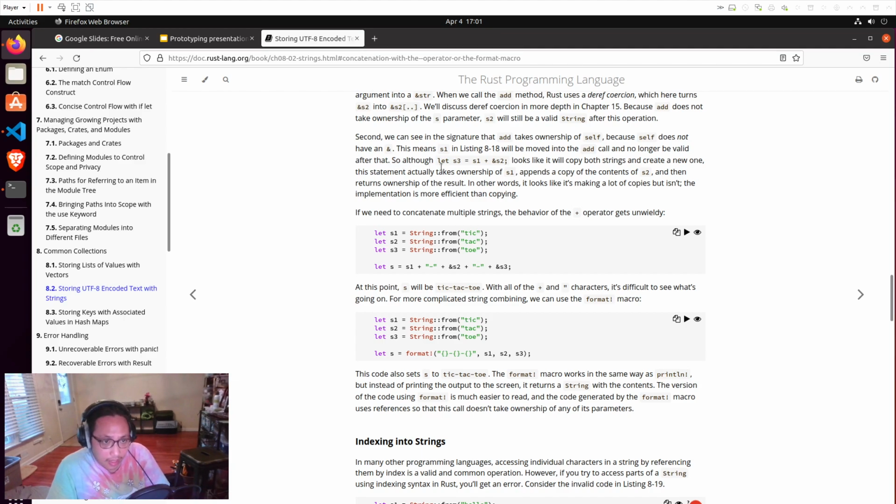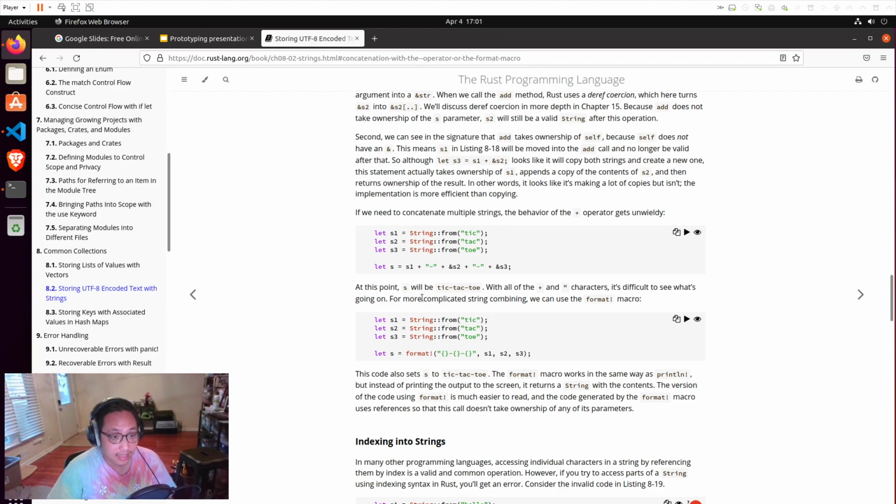So although let s3 = s1 + &s2 looks like it will copy both strings and create a new one, the statement actually takes ownership of s1, appends a copy of the contents of s2, and then returns ownership of the result. In other words, it looks like it's making a lot of copies, but it isn't. The implementation is more efficient than copying. If we need to concatenate multiple strings, the behavior of the plus operator gets unwieldy.